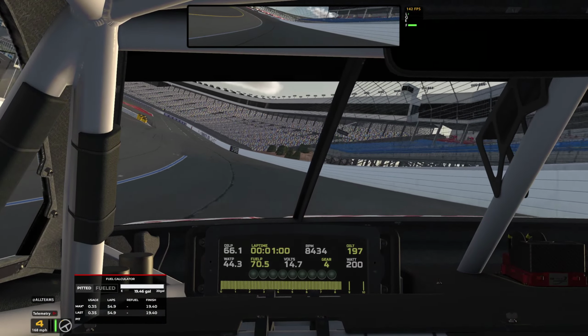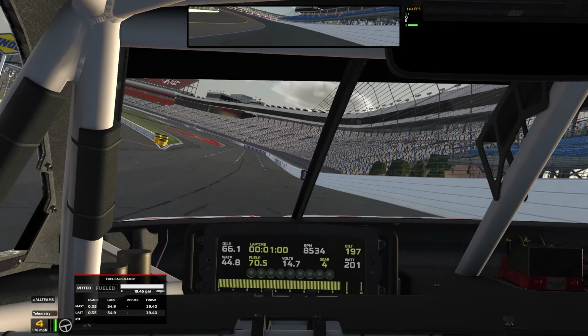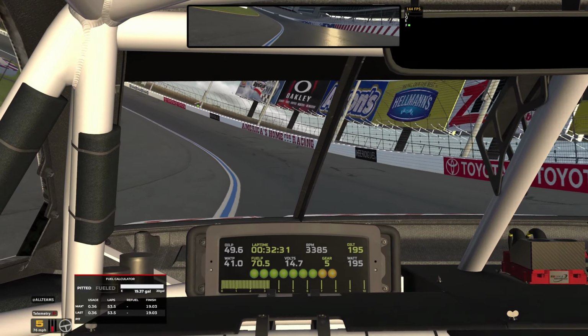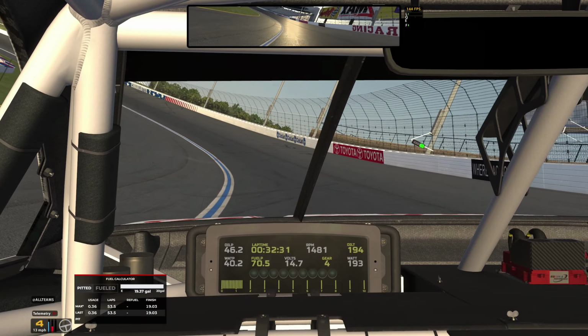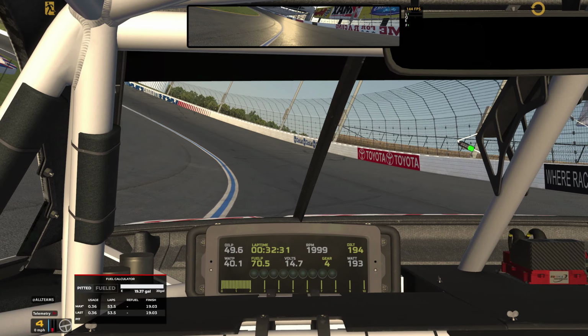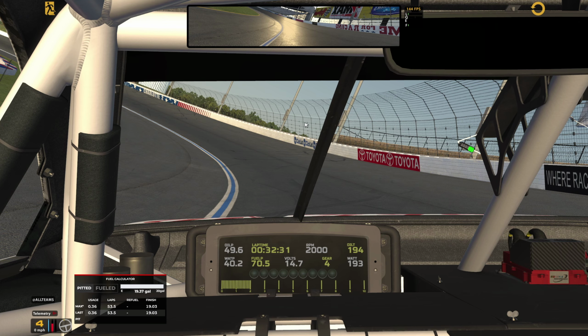Actually a little bit looser up here. Nothing major, but still something to keep in the back of our mind. So, all right, that'll be it for me for shakedown laps. You can run a couple more if you're wanting to get set for it, but I think I'm good. And so with that, we will reset and start our long runs.